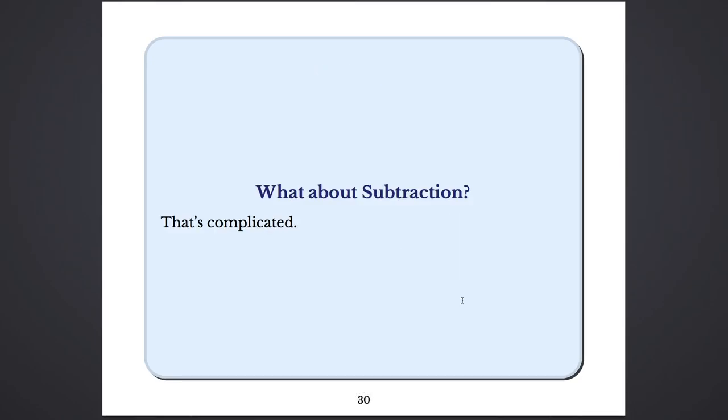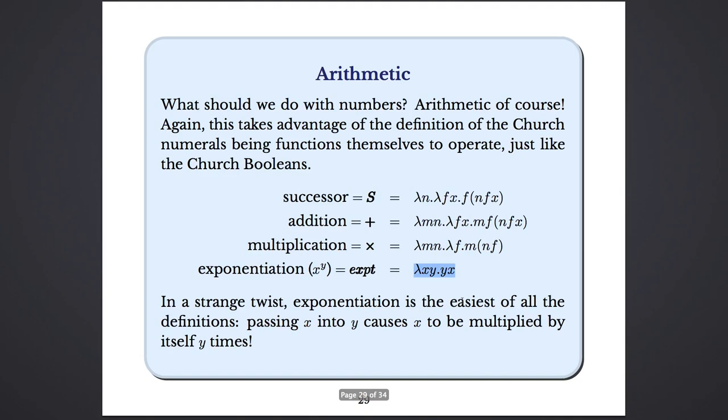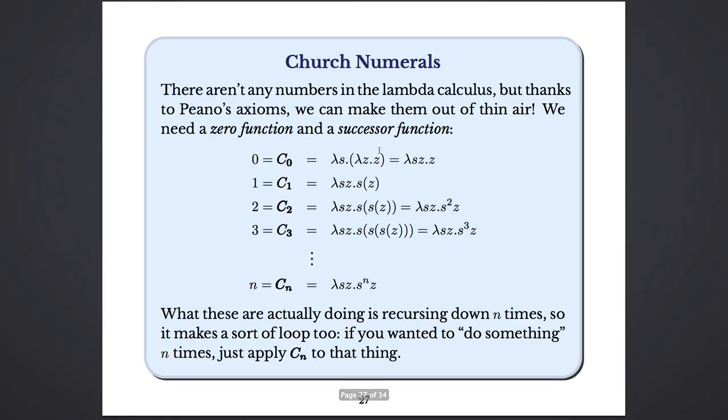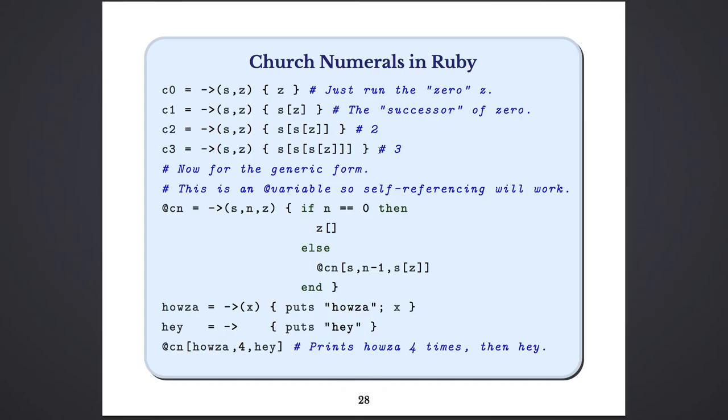Subtraction is really difficult. Well, not really difficult, but I'd be up here a good 20 minutes if I wanted to even touch subtraction. Basically, instead of a successor function, you need to define a predecessor function, and that's difficult. It's in one of the PDFs I reference in this slide set. Somebody goes through it, maybe a page or two, but it's convoluted, because these numbers only do zero and up. There is no negative number, and without negative numbers, you can't easily do subtraction. But once you get that predecessor function, you can have subtraction, and then negative numbers. And then, of course, you can do division after that, and so forth.